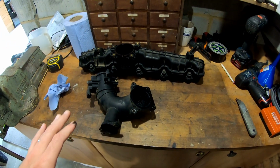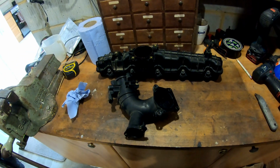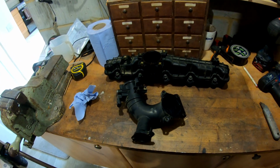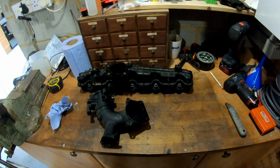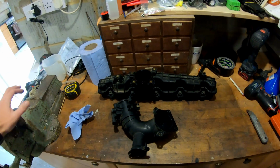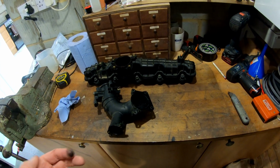Shortly after I did the glow plugs, and I did clean all this out at the time, I then decided to have the EGR valve mapped permanently closed, and I put a blanking plate in there. There are advantages to doing that, because the Ford Rangers are prone to the EGR coolers failing, and then you risk getting water into the cylinders via the air intakes, and you can hydrolock the engine, and it causes other problems as well. So it was a bit of a preventative thing.